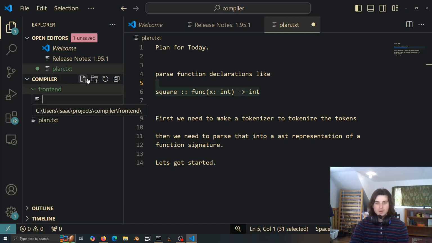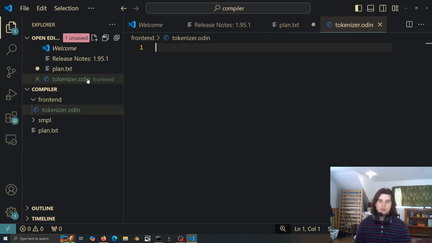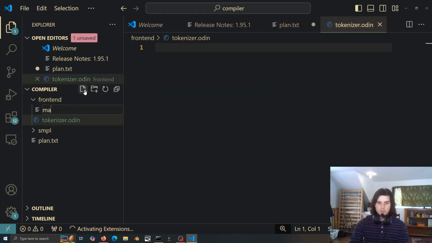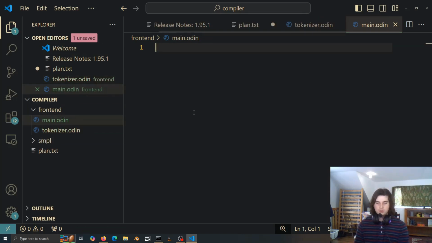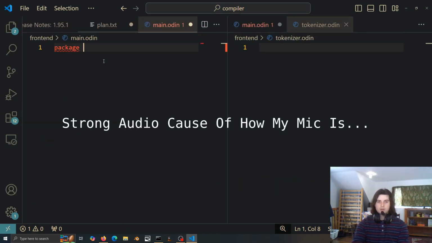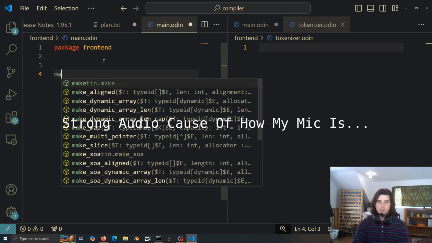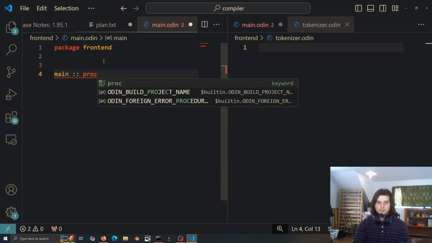Okay, and then do tokenizer.odin. Also make a main.odin. Okay. Package front end. We'll make our main function.